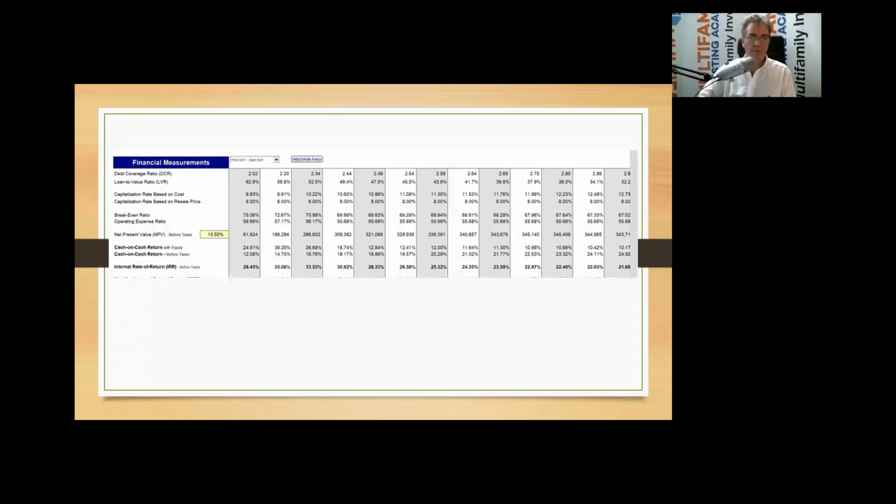For those of you that don't know where to find the internal rate of return numbers on the cash flow analyzer, turn to the CFA page, look down at the financial measurements number. Now, we all know where the cash-on-cash return before taxes is, and here this property is looking to show it's 12%. But look at the internal rate of return before taxes. That's the line right below that, and it's 28.45%. Now, how could that possibly be? If we're getting a 12% cash-on-cash return, but we end up with a 28% internal rate of return in the first year, how many people can tell me how that could possibly happen?